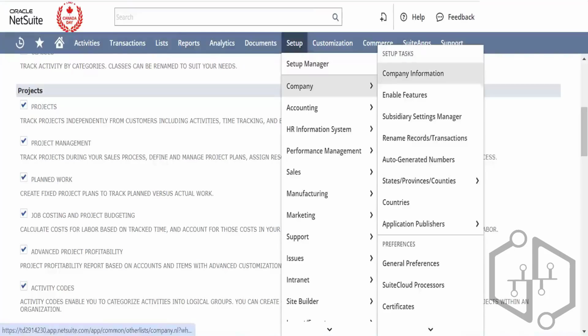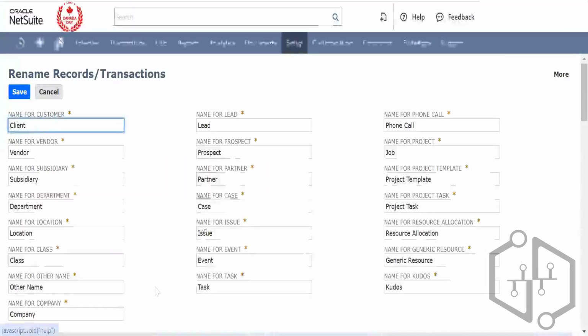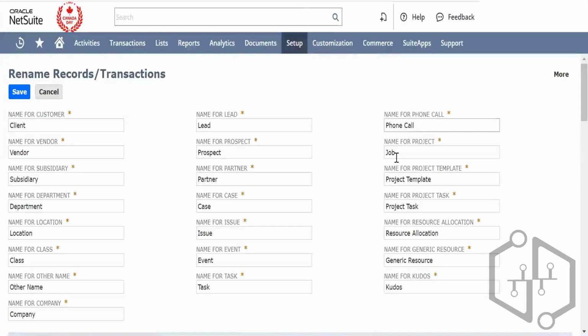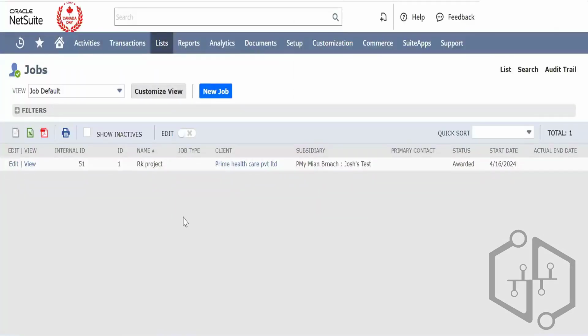So somebody must have renamed my projects to be reflecting as jobs, and that is the reason you see that over there. You might get confused initially as to why we have different names for this. I can change it back actually. Let us put that back to projects, and this will be renamed as projects again.